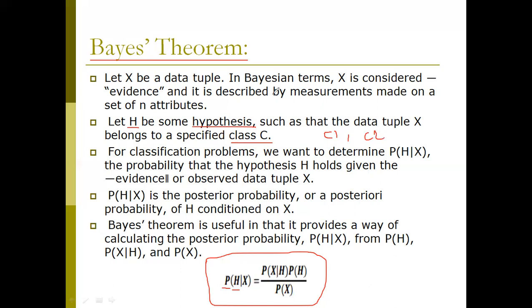If one tuple is there, the tuple belongs to class label 1 or class label 2. As usual, we may say that it is yes class label or it is no class label. So these class labels are represented by using H. H is one kind of hypothesis. If suppose I may represent yes, then in a particular attribute, how many yes class labels are there?